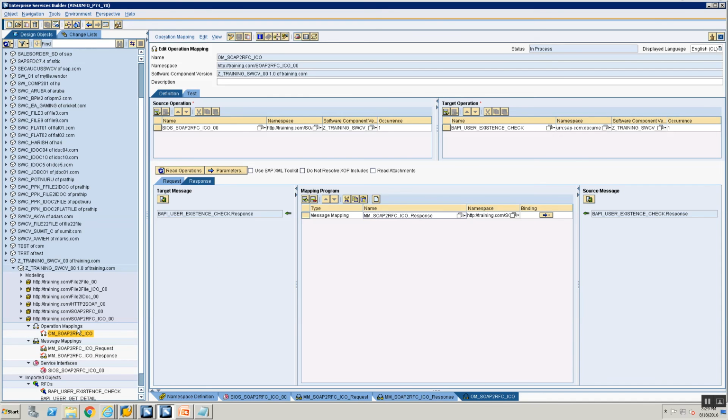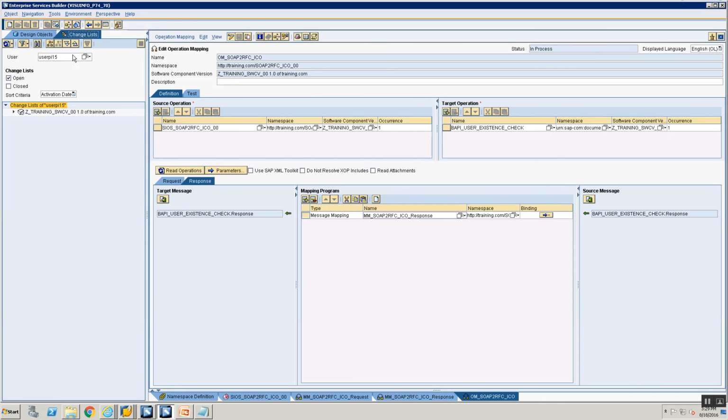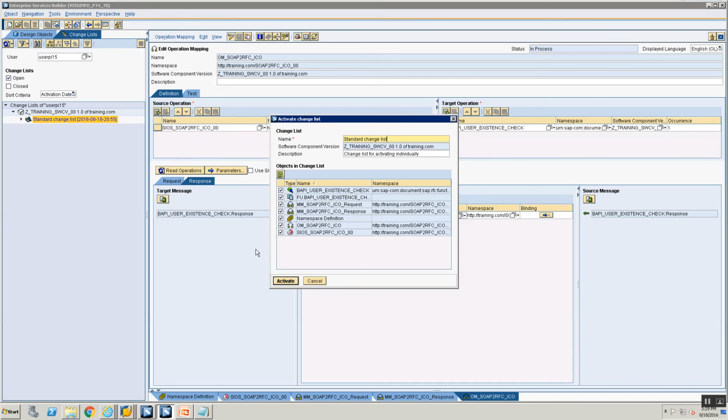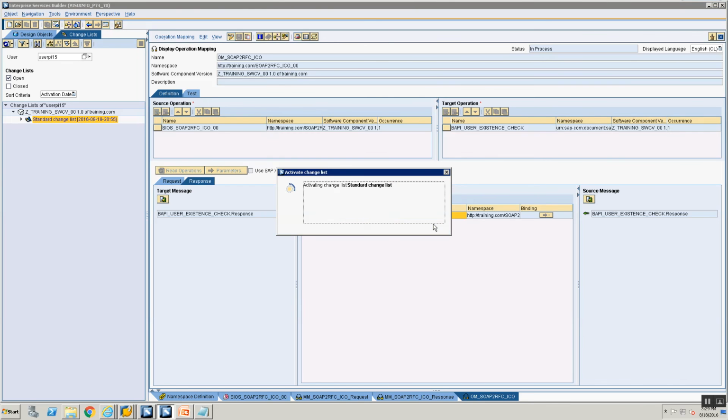I'm going a little fast because this is stuff that we looked at in scenario 2 as well, and this is nothing new. It is just repeating, so I'm going a little fast. When you're doing it, obviously it might take you a little more time than what I do, but do not worry, you can just pause the video and do it as it goes along. Okay, and I'm now right clicking and activating my changes.